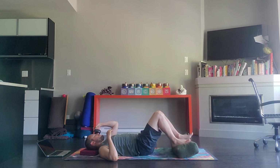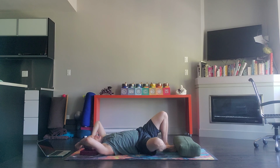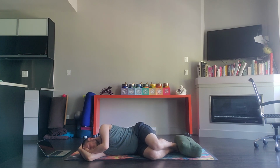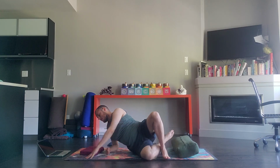Place your feet onto the bolster or the floor, and you roll over to your left side in fetal position. Pressing down to your right palm, coming up to a brief seated position. Placing the left hand over the heart, right hand over to the belly.